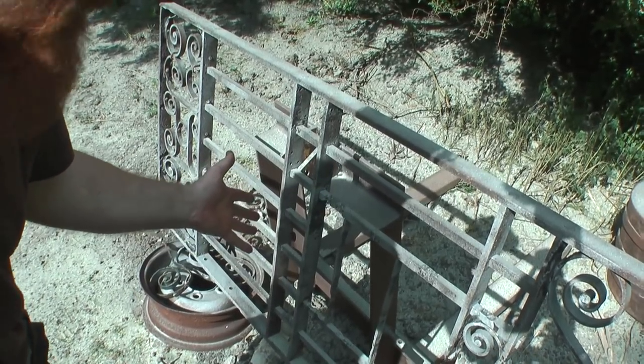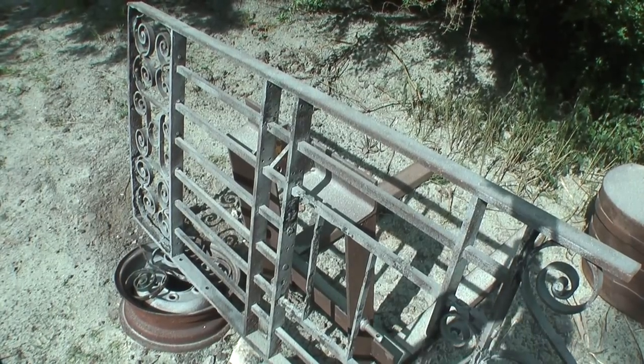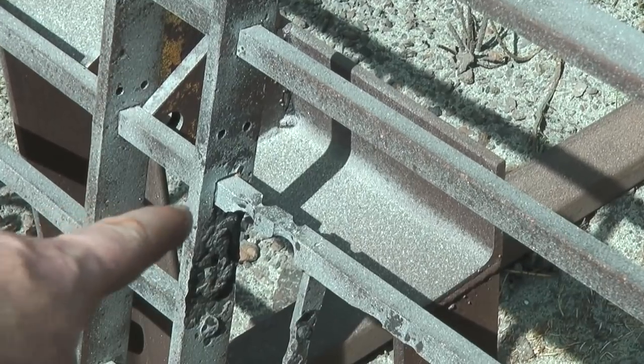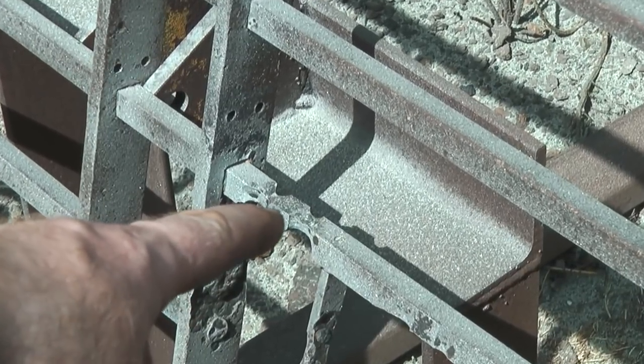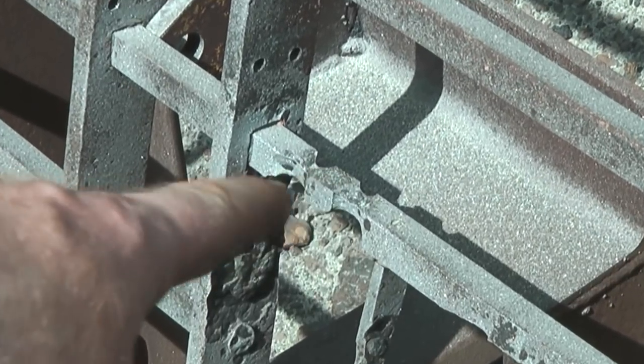You can see how clean it comes up from shot blasting. I mean, there's no other process like it really. And you can see here after blasting it, just how bad some of the corrosion was. I mean, that's just disappeared, that bit there.